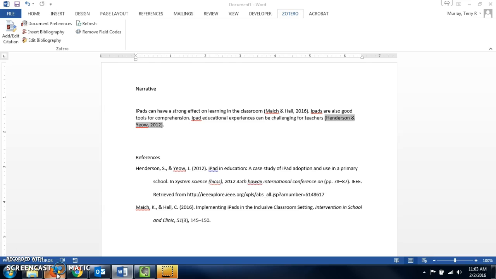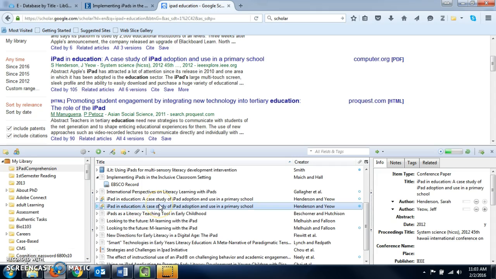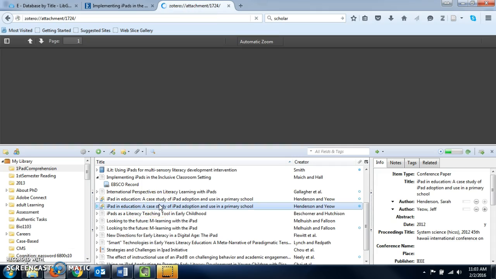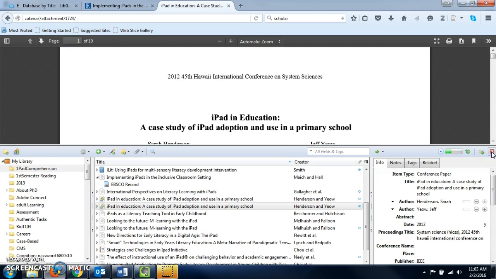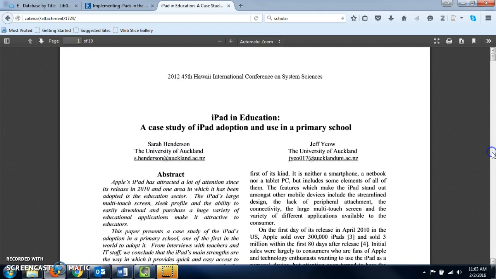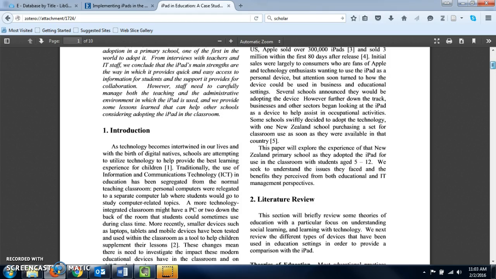Alright, now let's go back to Firefox here. And I'm just going to open up a PDF of a file that I've been reading about. And another good way to find sources beyond, I think, what most of you have been doing is, let me close Zotero, is to go to the bottom of an article. So you may be reading an article, you might see some of these citation items.